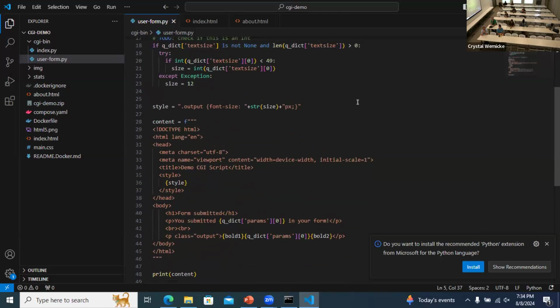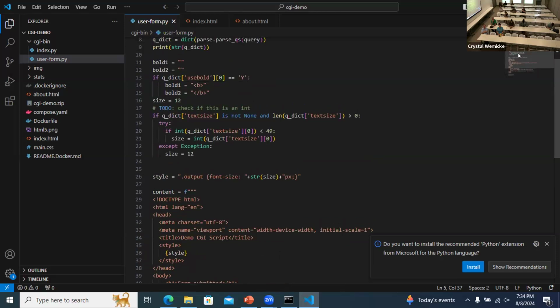And so here's where the dynamic part comes in. In the style variable, I'm just generating this CSS string. I've appended the size to this string, and in the output, that's going to produce font-size: 12px. If you paid attention to that CSS demonstration 2 months ago, not sure if it was July or June, you would know that this will affect the font size of the text.